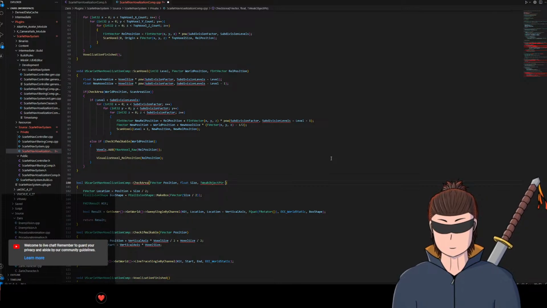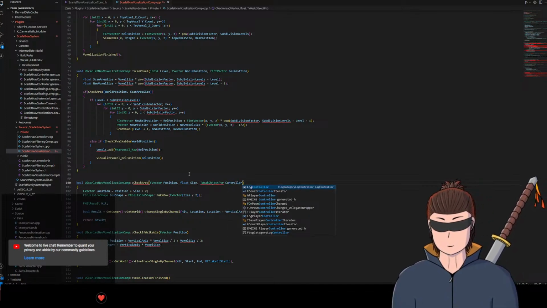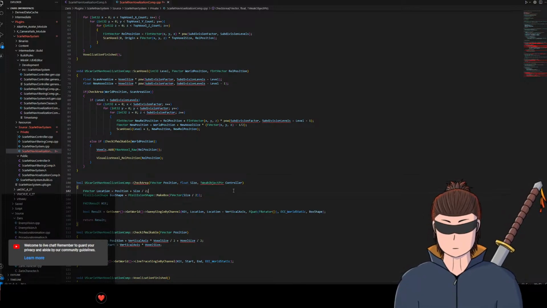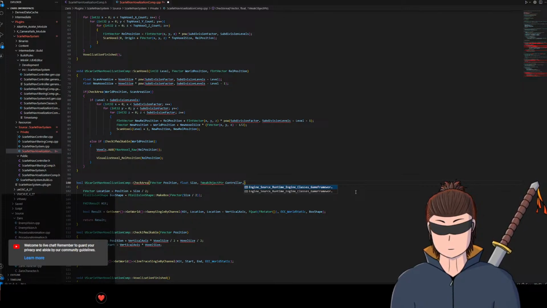And this is going to be our owner. Now let's call it controller, because the owner of this thing is the navigation controller. And we should also pass in the vertical axis. Yep, we pass in the vertical axis.